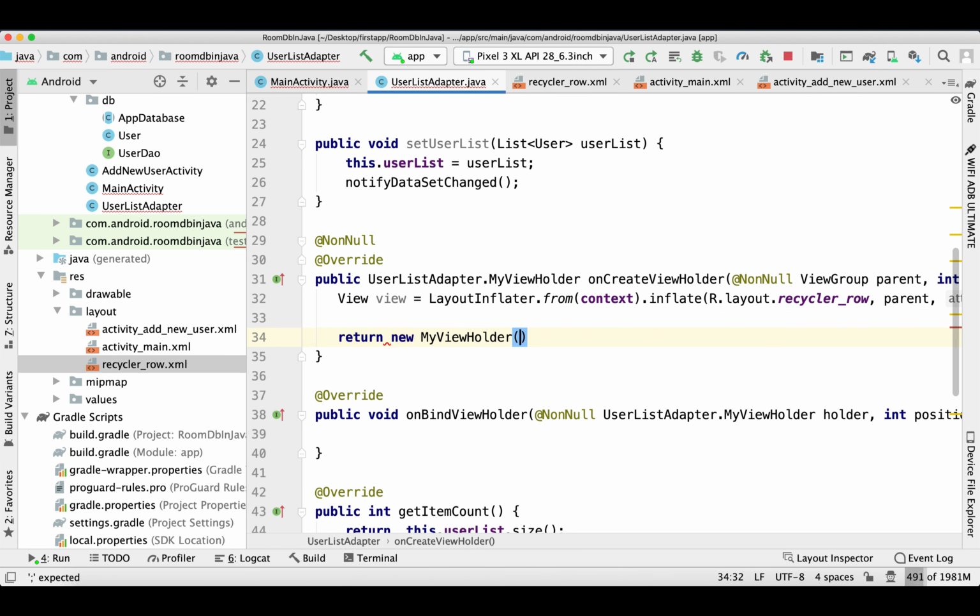And it is going to return our my view holder and pass this layout inflater view.